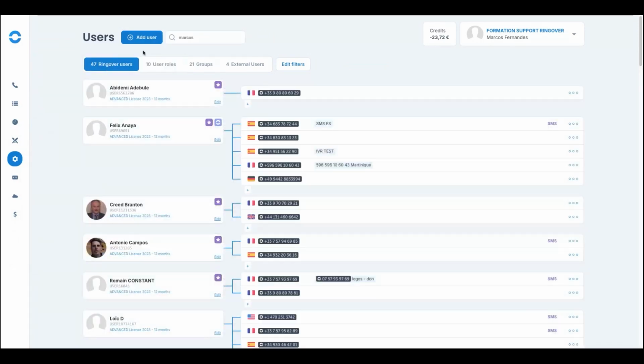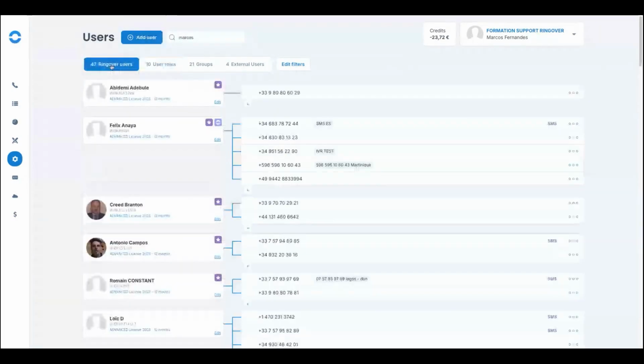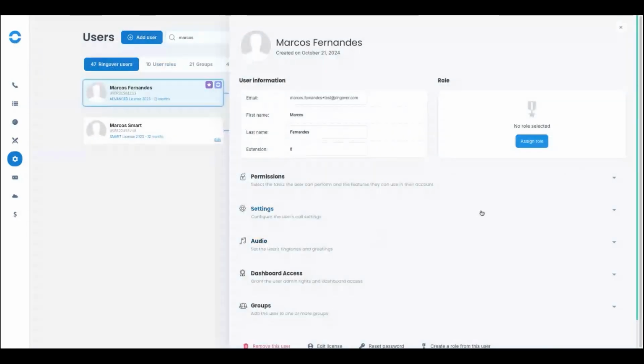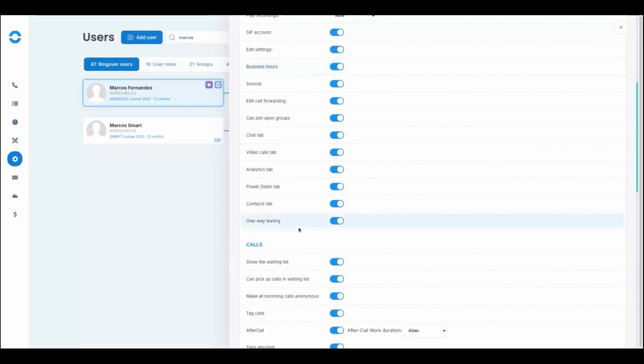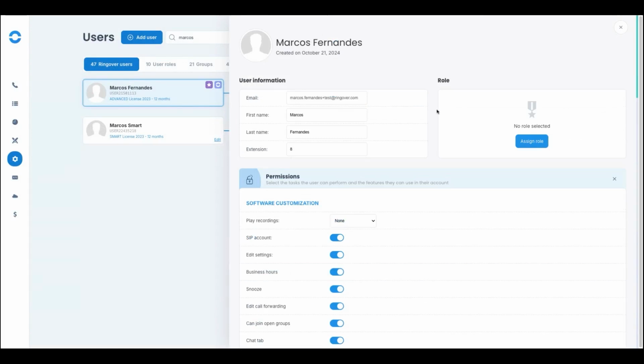I'm going to show you as well how to create a user role, which is useful if you have a lot of users that are going to have the same settings. So if I come here, I just set up all of these permissions and settings for the user Marcos. So I know that Marcos is my first employee.